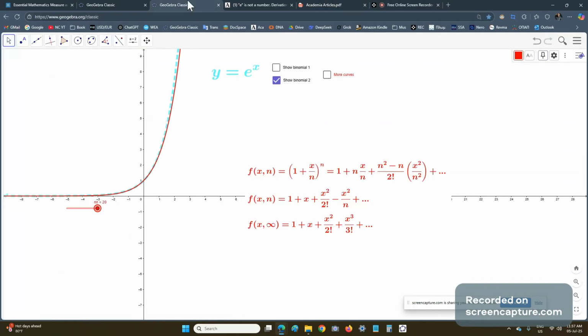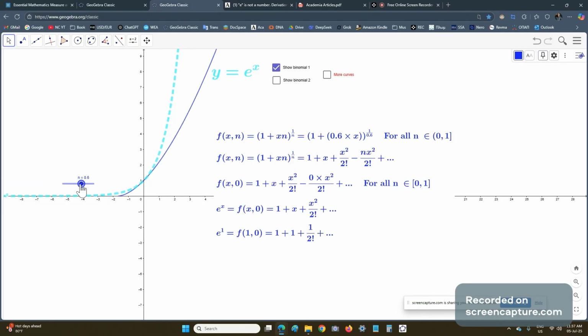Now, in this particular applet, I show you how you actually get these curves. So you start off with this binomial, and as this increases, it starts to become more and more like the exponential function. And similarly, as this decreases, it becomes more and more like the exponential function, but never exactly like it. It's impossible. There's no way it can become like it because that would actually mean you performed a division. You actually measured 1 by 0, and you did so many invalid arithmetic operations. There is no number e, there is no number pi, there is no number square root 2. They're all constants, and we represent them as number approximations.